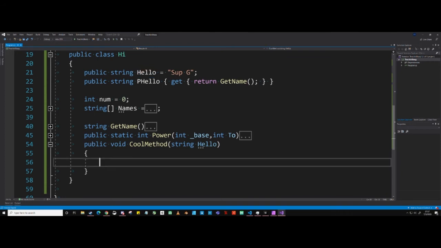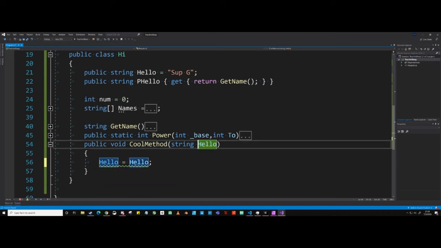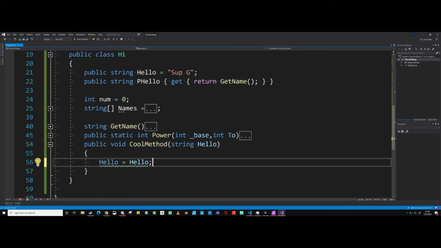So let's say that you want to set this hello to this hello, right? So we say hello equals hello. I know, right? So the program is actually thinking that you want to set this hello to this hello. So this itself to itself, basically.